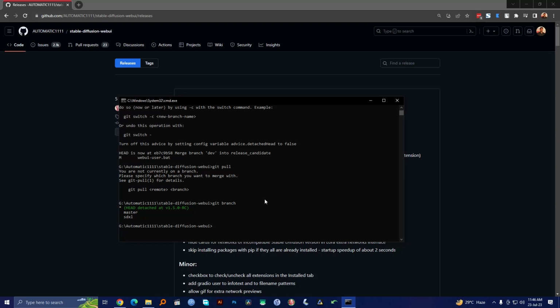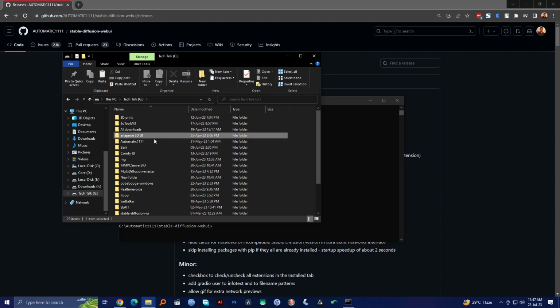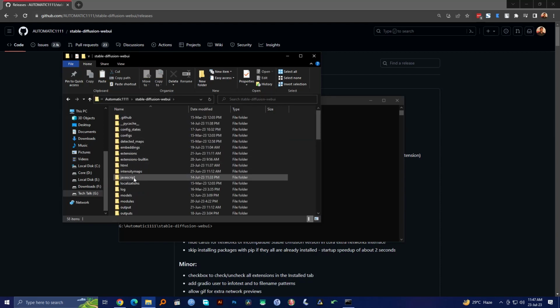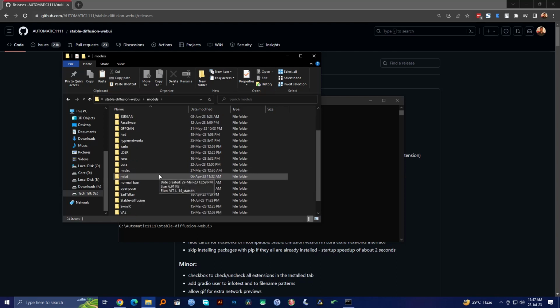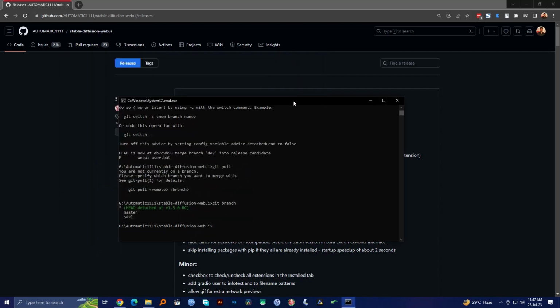But before that, we have to copy the SDXL base safetensors file inside the model folders. I have already done that from Hugging Face. I'll give you the link to it. If you have downloaded it from Hugging Face, you need to place it in the regular models folder. So I'm going to copy it and place it in my regular models folder. This is my SDXL base 0.9 safetensors. I'm just going to copy it, and I'm going to go to my Automatic 1111, and we're going to place it in the models folder and inside the Stable Diffusion folder. And as you can see, I've already done that, so I don't need to copy and paste it again. We're ready to go. So now we can go ahead and run Stable Diffusion web UI.